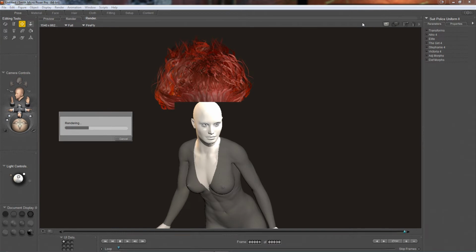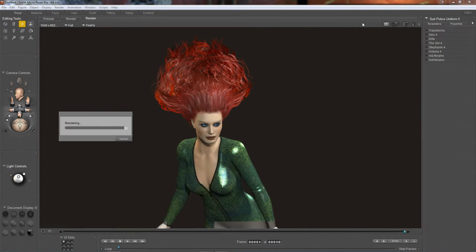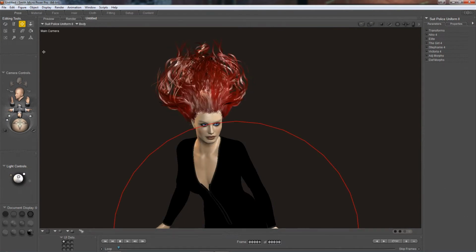I'll use a much larger size when we go for the production render. Matter of fact, I'll probably make it 3840 by 2160. That's a 16 by 9 aspect ratio, so it could be used for wallpaper. So, okay, yeah, I'm liking that. Now I might play with the lighting just a little bit.